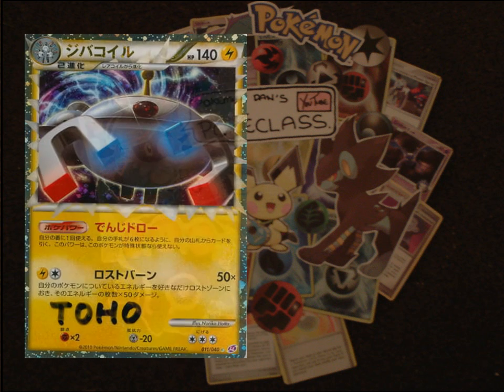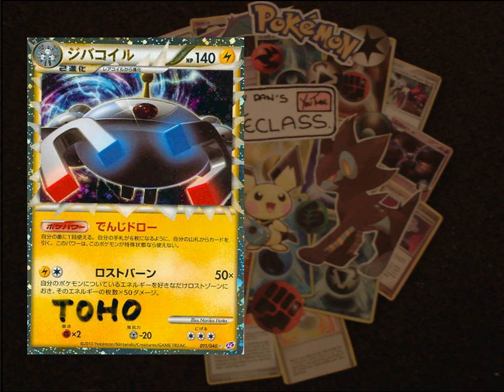Let's start with Magnezone. The reason Magnezone catches the eye is because of its Poke Power. Electromagnetic Draw allows the player to draw cards from the deck until you have 6, once per turn. Straight away this makes you think Claydol, but I'm afraid it's not as good as it sounds.